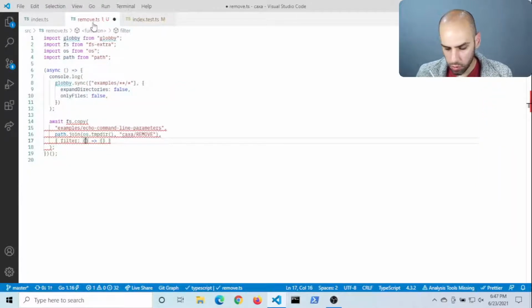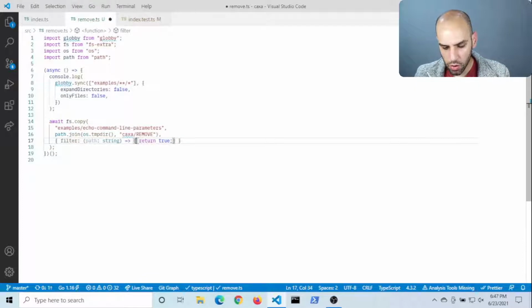And this path will be a path that fs-extra is trying to copy. So it's a path that will be generated by fs-extra. And then I need to return whether I want to copy this file or not. And I will say that I do want to copy this file because I'm mainly interested in logging how fs-extra creates this path.